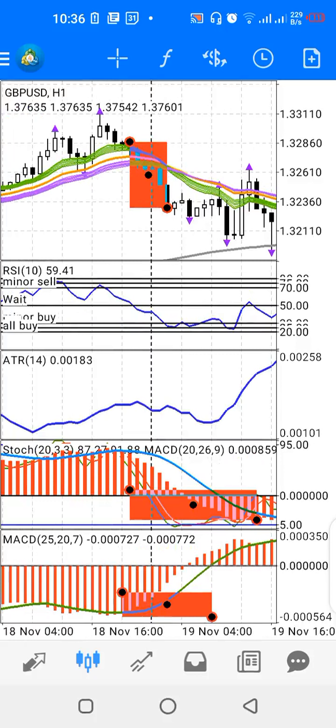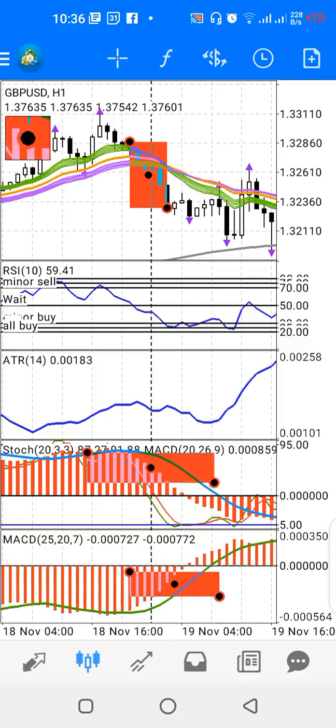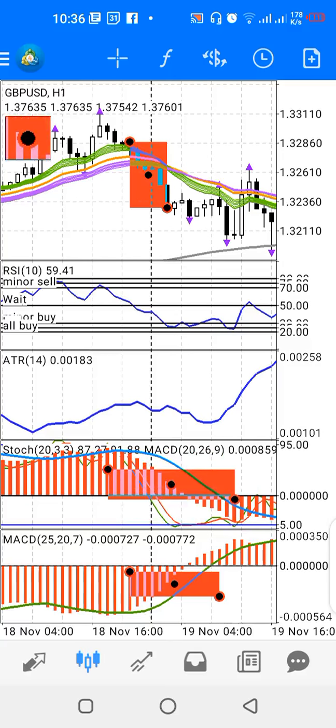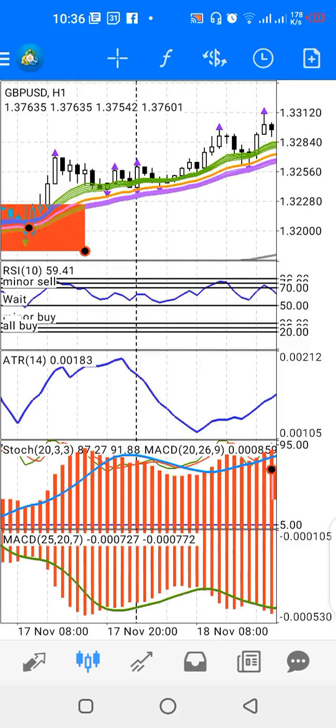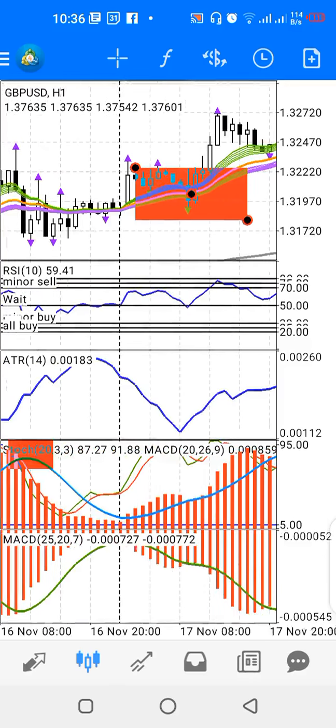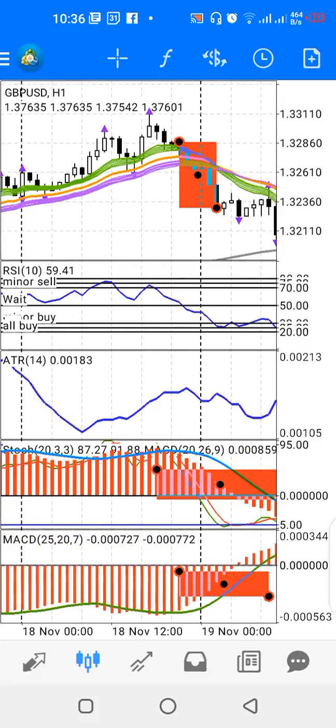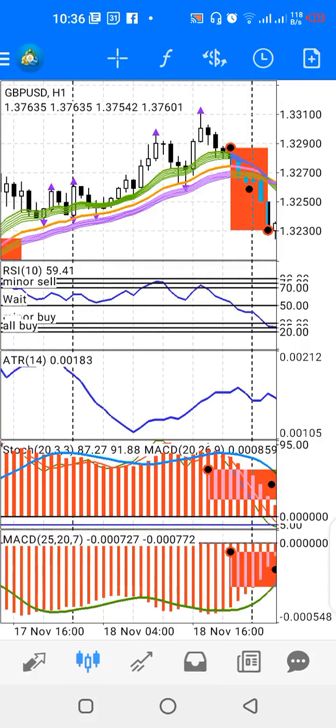You compare it with indicator window 3, the MACDs, and you start to look at the expansion. If it's expansion, you go for buy. Like you have expansion around here. Around here you have expansion, you go for buy. If it's contraction, you go for sell. So that's basically how the strategy works.